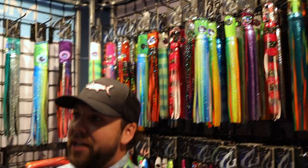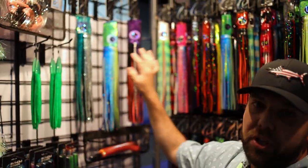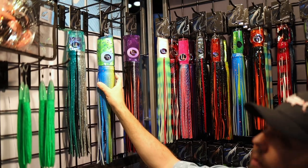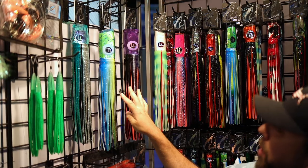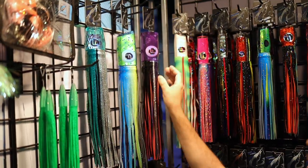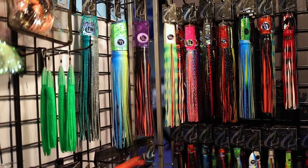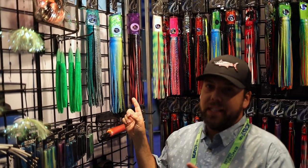A couple new things we've actually added to our blue marlin tackle this season are our teasers. So these are our 2X teasers. They're a little smaller than the Brute, but a little bigger than the Queen Anne's. A lot of people were asking for a really good bait for pitch bait and big blue marlin when they're looking for killfish, so we've added this in four different shapes. We got the Mohead Chugger 2X, Calico Jack Slant 2X, and this is a new head shape here for us — similar to a Peppa Grande and Bill Collector, just a little elongated, really great shape. So when you're looking to add something to your blue marlin tournament spread, definitely check these guys out.